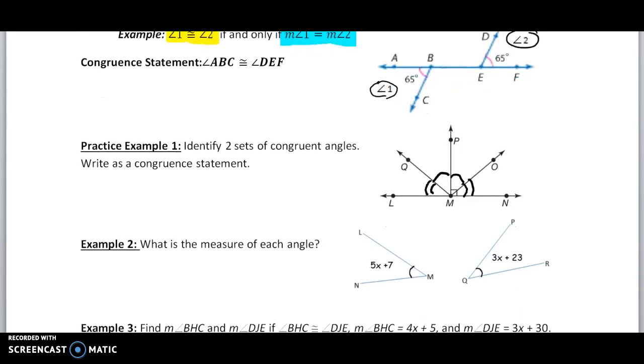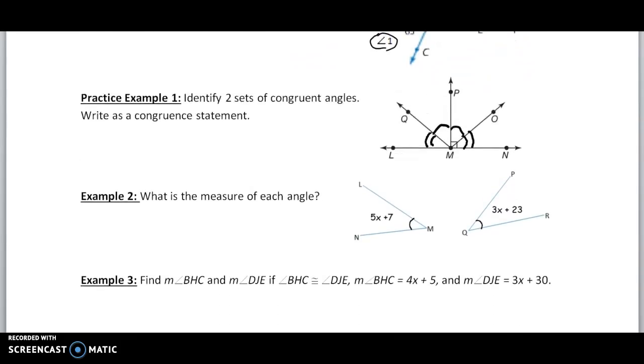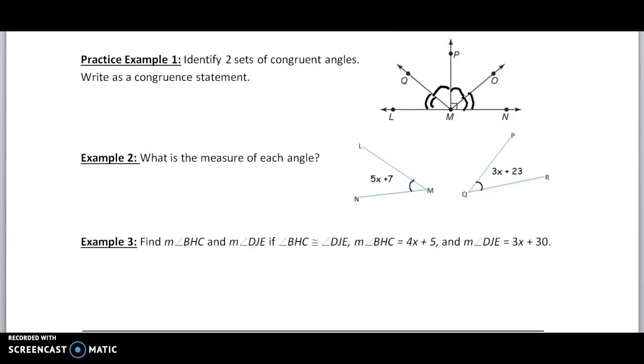So we have a couple of practice examples. One great idea here, so I'll do practice example 1 with you. And then examples 2 and 3, once I'm done with 1, I would pause, because without even doing a lot of work, you probably already know how to do example 2 and 3. So I would pause in between each example and try it on your own first, and then check it. You would click play and then check to see, am I setting this up correctly? And then am I doing the algebra correctly to solve for x or for the angle?